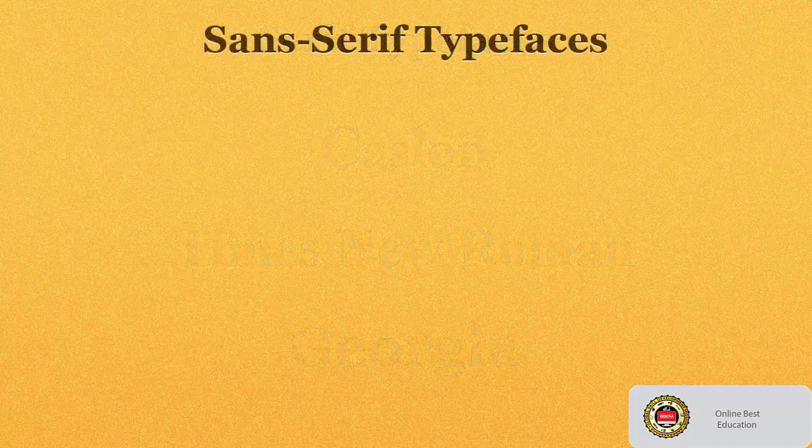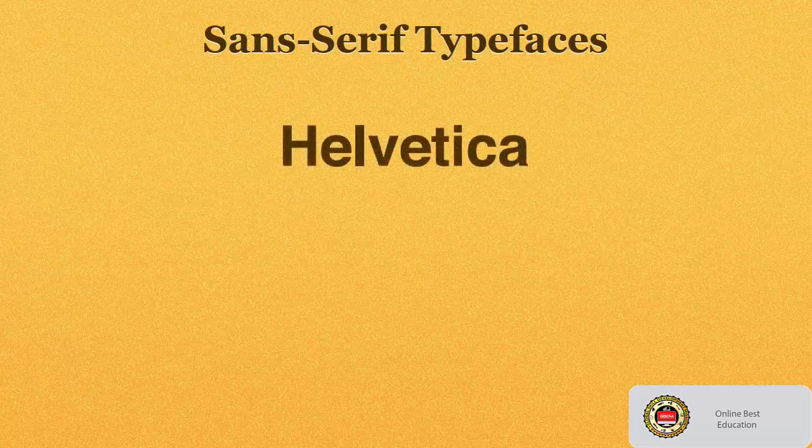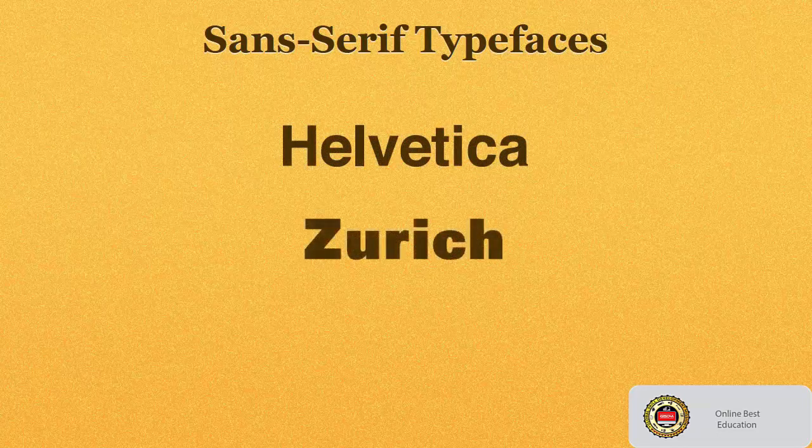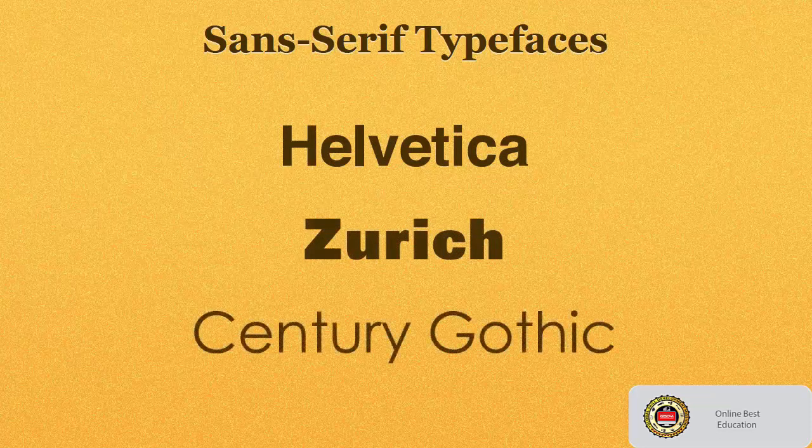Okay, the next one that we have is sans serif. Now, as you might guess, sans meaning without. So fonts that do not have the tails or the serifs. For instance, Helvetica, if we compare Helvetica to Times New Roman. Zurich is another sans serif typeface, one of my favorites. And we also have one called Century Gothic. Of course, there are many, many other sans serif typefaces available. These are just three simple examples. Notice they're very blocky, they're very straight lines, and so on. No decorative tails or anything like this.